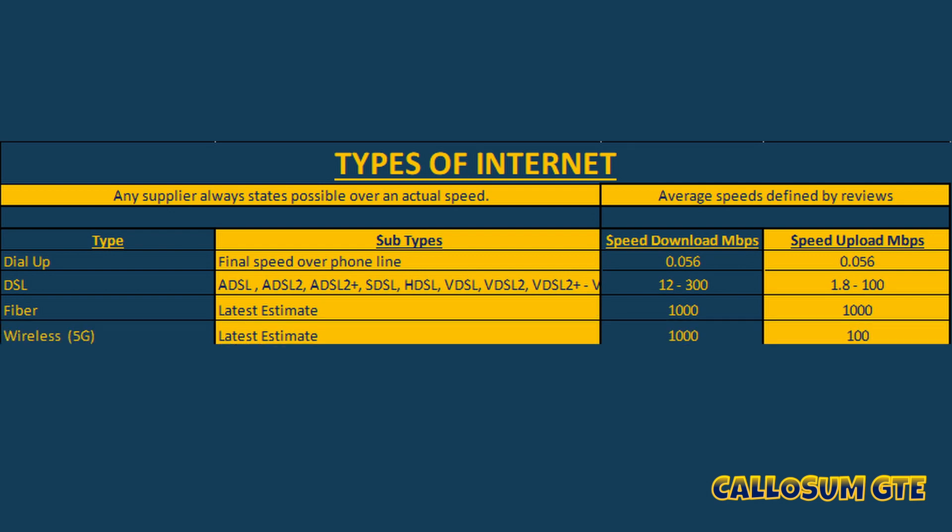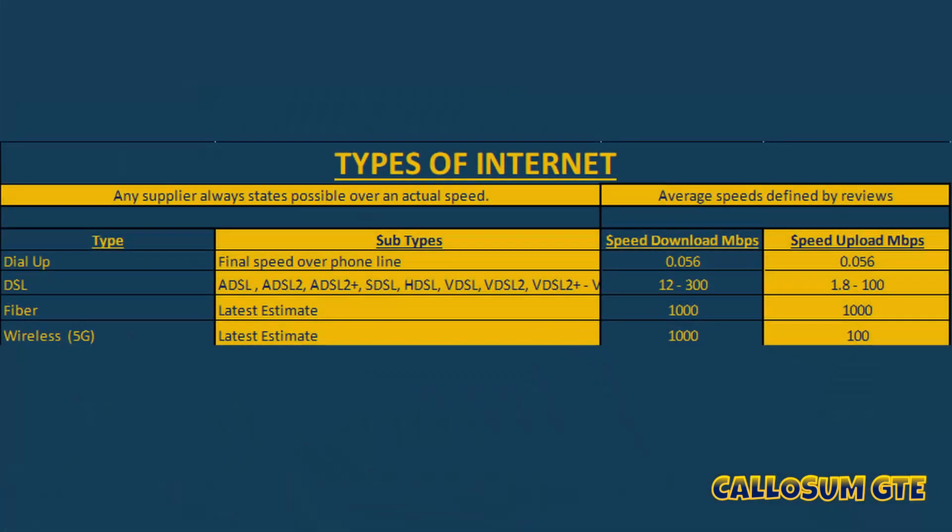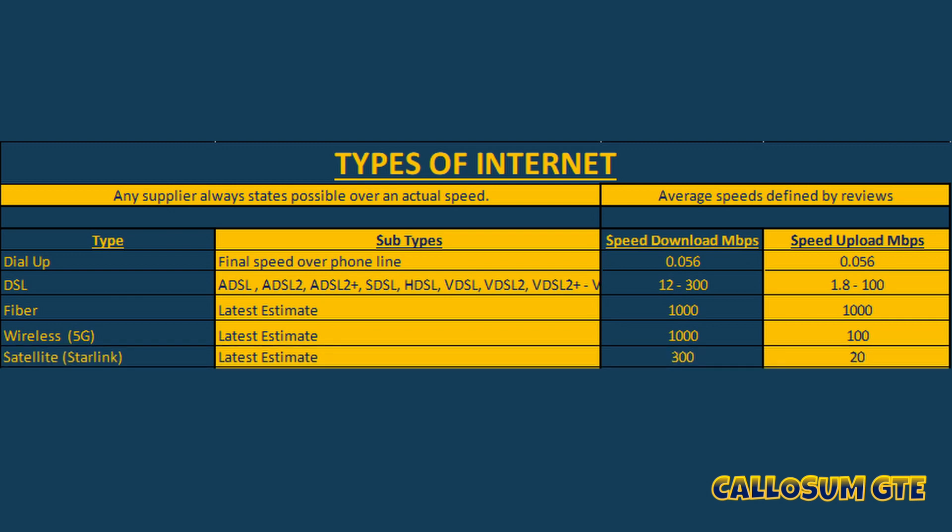The next connection to arrive was wireless 5G, which uses a signal rather than cabling to provide a link to the internet. Like fiber, it can provide up to one gigabit per second download speed; however, wireless is currently restricted to around 100 megabits per second upload speed. A signal has to go through walls and objects, which can disrupt the connection to the home. Upload speed is restricted to accommodate fast download speeds, so your upload will always be at a smaller ratio to your download.